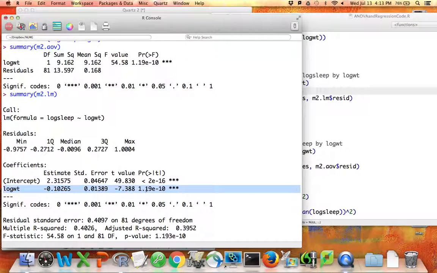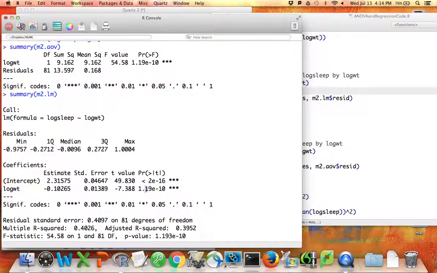That's exactly the same question that's being addressed by the output from the regression. This right here, the one I've highlighted, we usually talk about as a test for the null hypothesis that the coefficient for log weight is equal to 0. But that's the same as saying that under the null hypothesis that an equal means model is correct, this data would be surprising. If the coefficient for log weight is equal to 0, then the equal means model must be true. In other words, the slope must be 0. Just one horizontal line must be the right line. And this p-value is telling us this data would be really shocking if the right model is just one straight line, one equal means model.